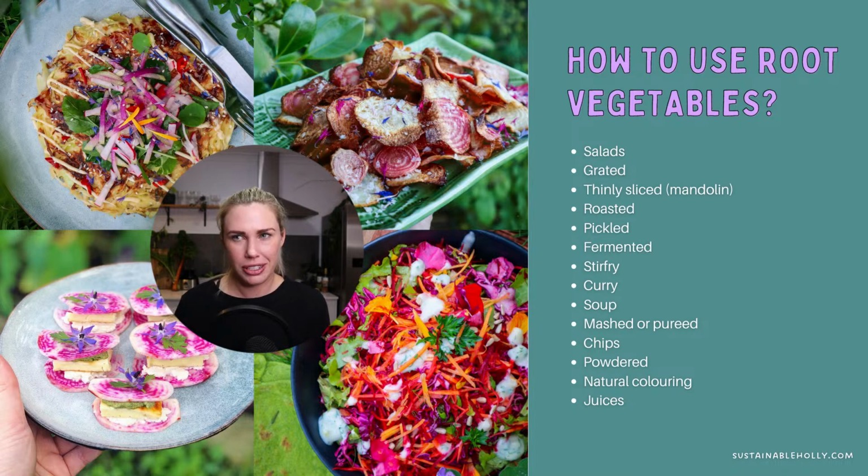I think they call them crisps in Australia, or is that America as well? I don't know. I think I just call them all chips. Fries are fries and chips are chips. Let me know what you call them, but like potato chips, not potato crisps. No, that does get people really confused. Just like me in all my videos talking about rocket, that really confuses people. They're like, what is rocket? Arugula. We just call it rocket in New Zealand. So I'm always confusing people with my different ways of saying things.